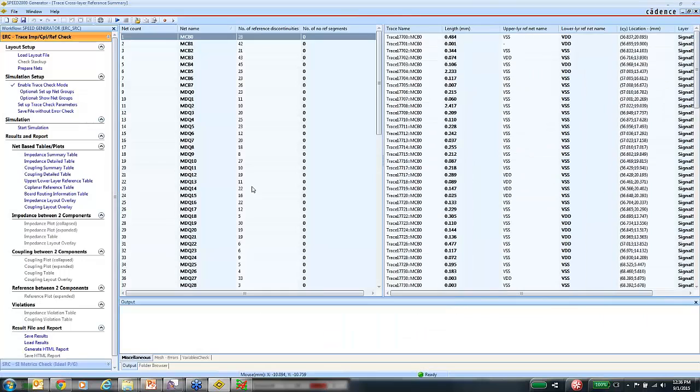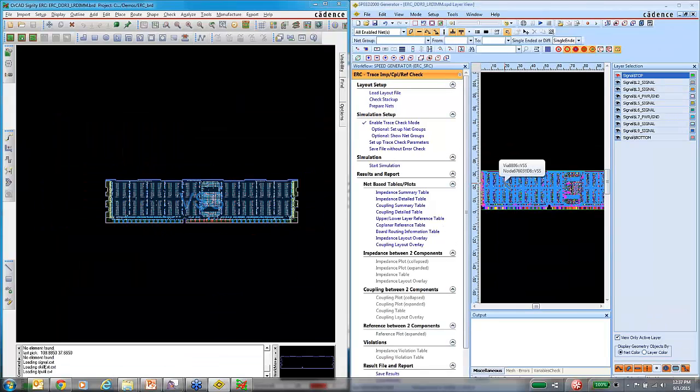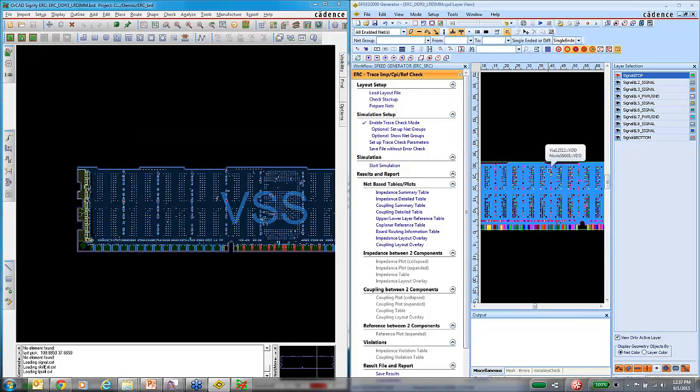We'll bring that out. We can see here, this will give you a breakdown of the reference discontinuities, the number of reference segments that go through there, and you can sort on the particular data lines as well. They'll give you that particular information. Basically do the same thing. Go through your coupling analysis and impedance analysis. From your layout view, essentially just dive right in. You can see how these are connected here. You dive right into those signal areas.